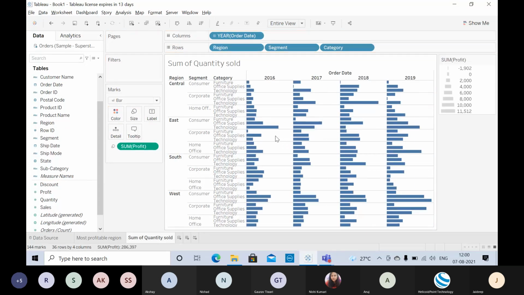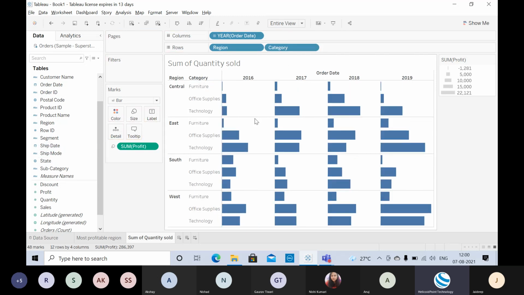And remove the segment now. Remove the segment, because too much information, if you put it in one graph, will become difficult to read. Now the graph is very easy to read. If I ask you, in the east region in 2018, which category was most profitable?